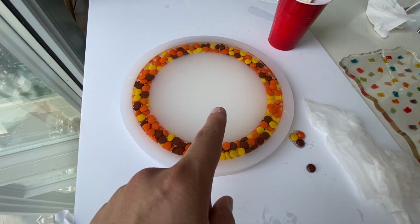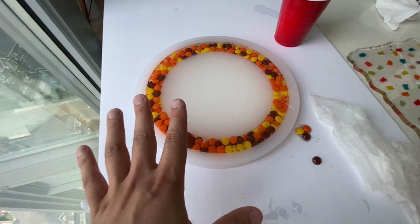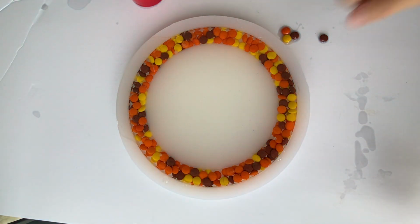This mold was originally a tray mold, but we're gonna make it into a clock. Just the way it is, I think this should work perfect actually. So next we're gonna leave this for 12 hours to cure and come back in the morning and then do step 2. The next morning, it was ready for step 2, and it cured perfectly.